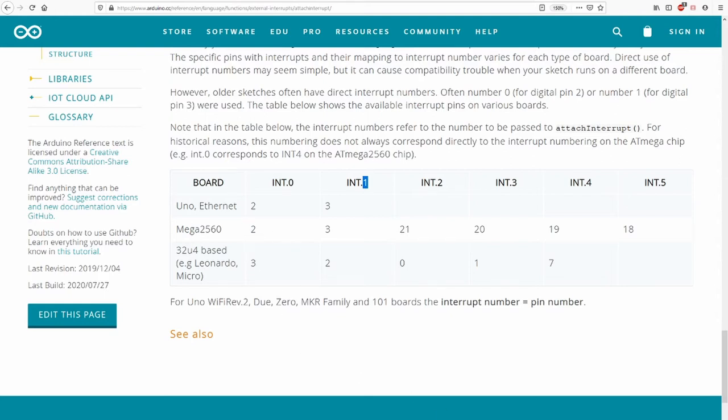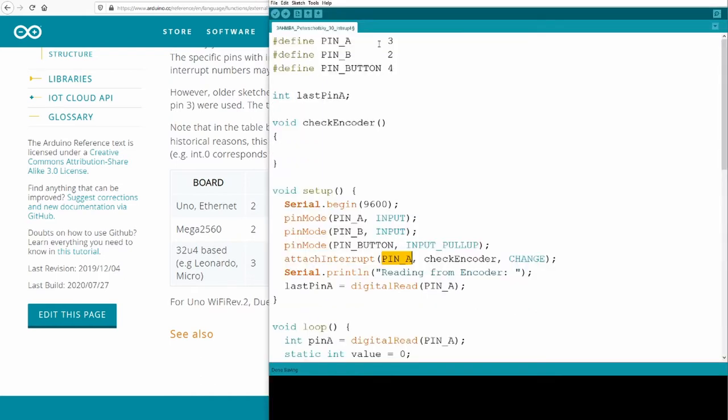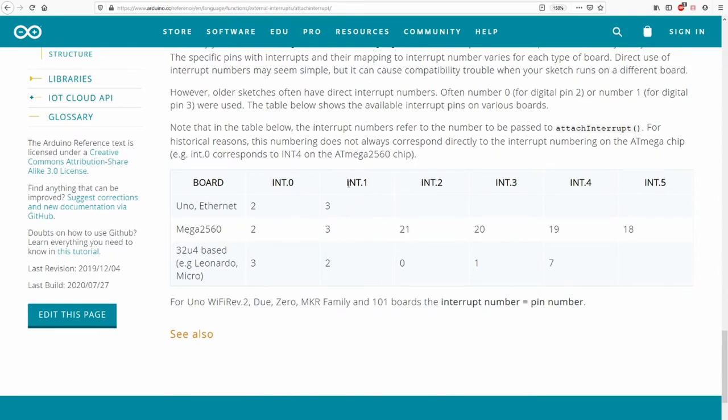It is really annoying, because last time I simply changed the pin numbers here, if you remember. So I would also have to change the interrupt number here. Just because it's not 2 or 3, I have to change from 0 to 1. This is really annoying, especially if you're using the same program on another board like the Leonardo. Then suddenly it's vice versa.